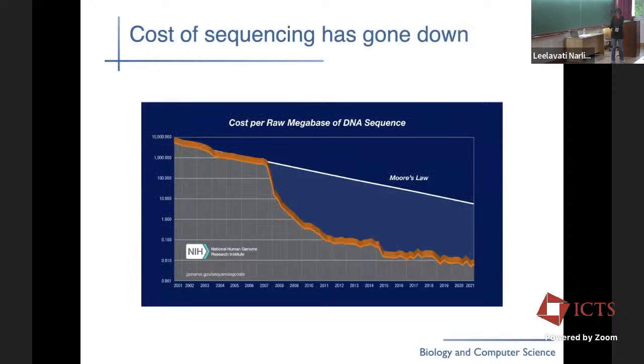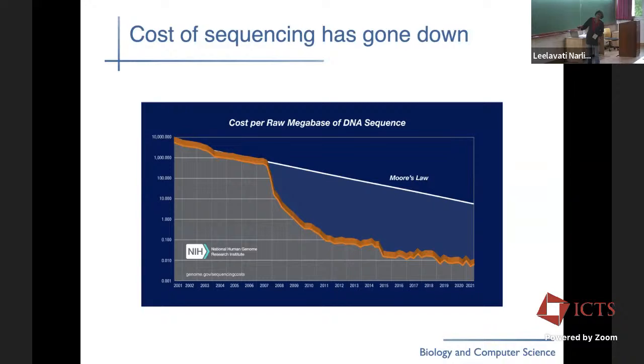Good. Okay. All right, so that was then, right? These overlap graphs and everything came long ago. And since then, the technology has advanced because of advances in biology and chemistry, very important fields of sciences. Because of them, the cost of sequencing has really gone down. Do you know what Moore's law is? Never mind. Okay, so just showing you that the cost is decreasing really fast.